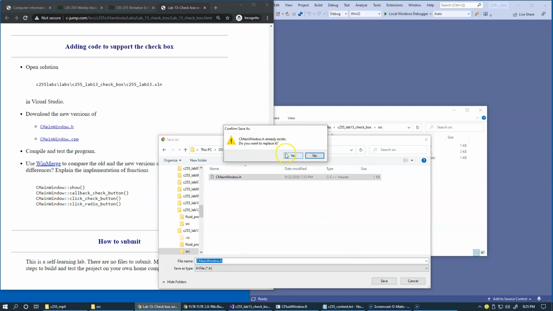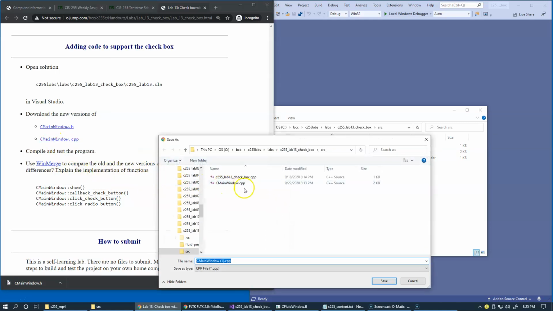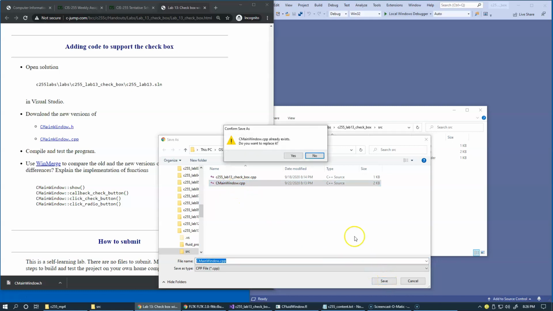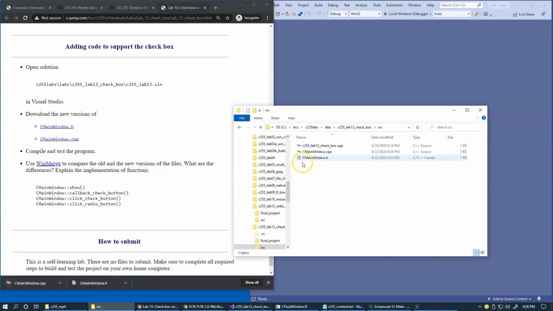And here it says, would you like to replace it? Yes. Similarly, we're doing it with the implementation file. Save as, and replacing. Once again, notice that it prompts for something new in this place on my hard drive, but I want the old one to be replaced. Okay, so I just click OK, and so these two are now in place.